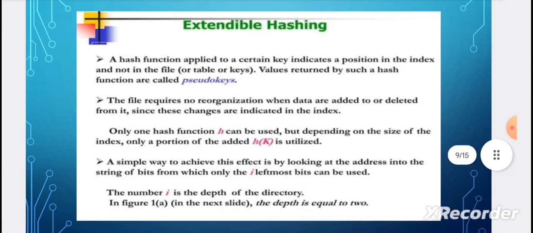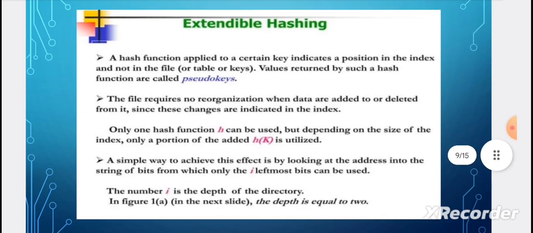Since these changes are indicated in the index, only one hash function h can be used, but depending on the size of the index, only a portion of h of k is utilized. A simple way to achieve this effect is by looking at the address as a string of bits from which only the i leftmost bits are used.